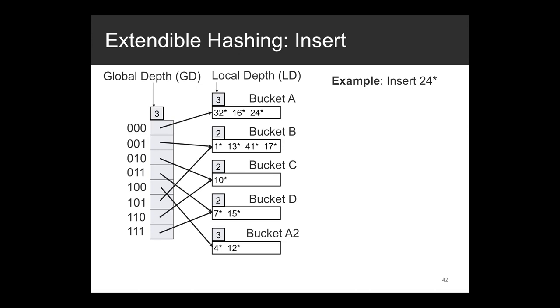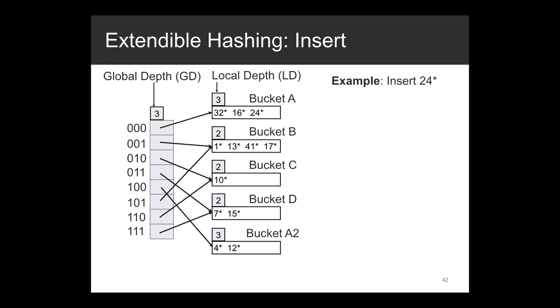And why is that? Well, the local depth is what determines how many bits you need to look at. For this bucket A and this bucket A2, the local depth is 3. And here, mod 8 being 0, meaning 0, 0, 0, will point to this one. But for bucket A2, you want mod 8 to be 4, which means 1, 0, 0 is the pointer that points to this one. But all these other bucket pages that were there before, B, C, and D, their local depth has not changed. It's still 2.